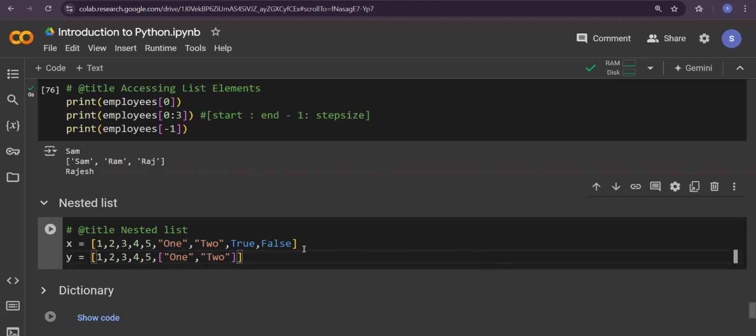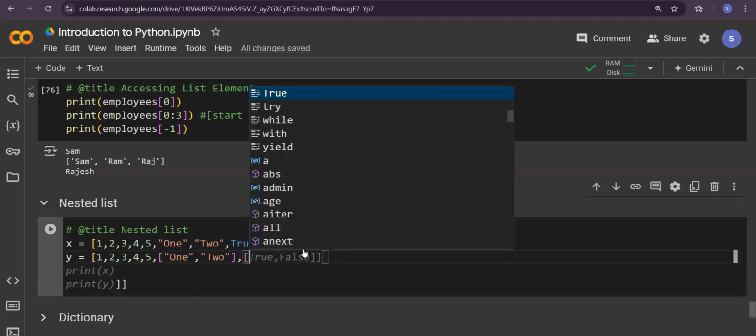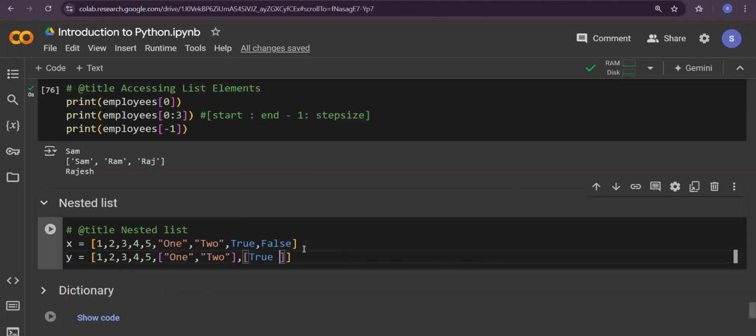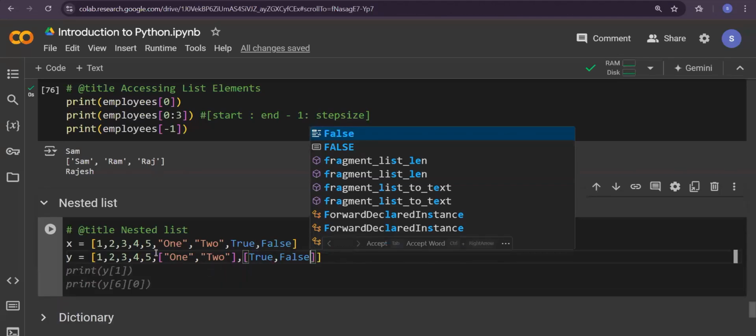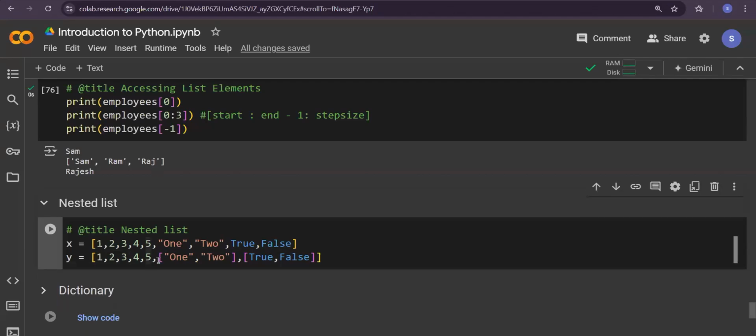And outside this, I'll be using one more, that is true and false. This is the meaning of nested list, list within a list. In the sense, we have 1, 2, 3, 4, 5 in the outermost list, and 1, 2 in the string value that is inside the list, and true and false, again, it is inside the list. This is the meaning of nested list.